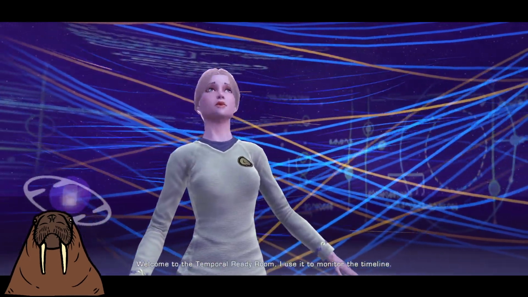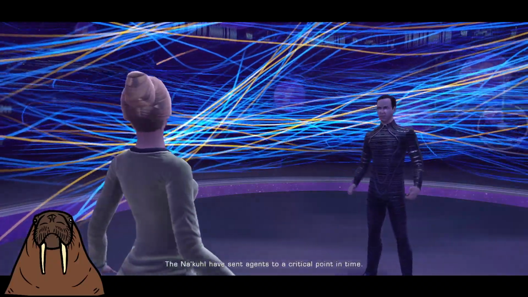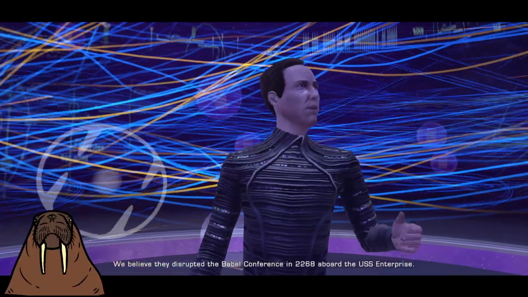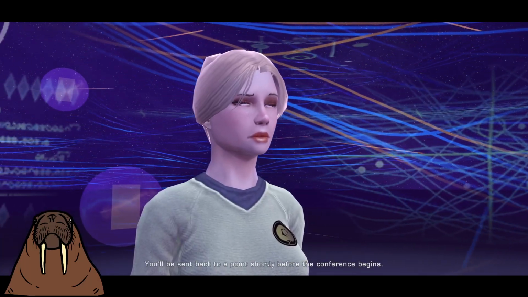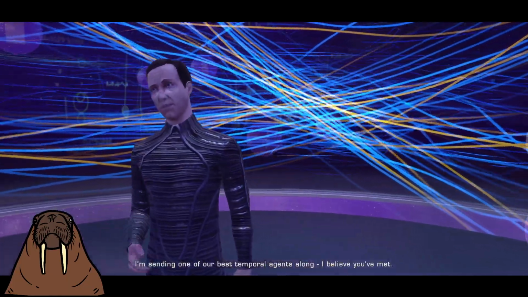Welcome to the Temporal Ready Room. I use it to monitor the timeline. The Nakul have sent agents to a critical point in time. We believe they disrupted the Babel conference in 2268 aboard the USS Enterprise. I want to send you back there to stop them. You'll be sent back to a point shortly before the conference begins. I'm sending one of our best temporal agents along. I believe you've met.